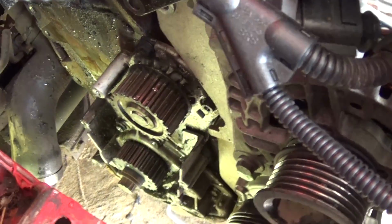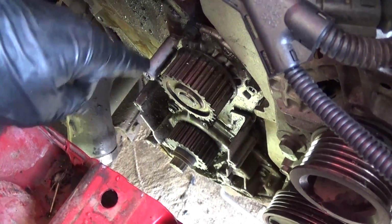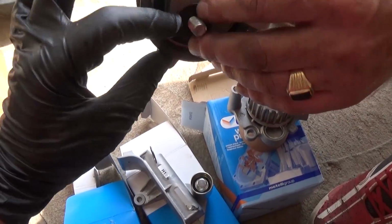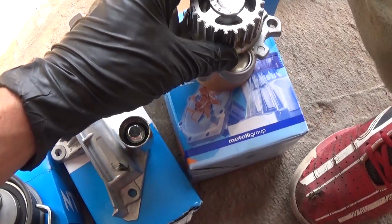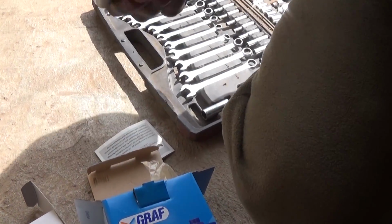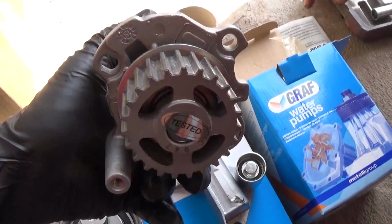And the next thing that we will need to do, we will actually need to remove the water pump, which is located right here. And here are the new parts, here is the new tensioner, as you can see right there, and you need to make sure that you have that washer. That's a hydraulic tensioner right here, as you can see, and this is the water pump. We purchased the one with the metal pulley, because the other ones we've heard bad stories about. And we bought the kit with the water pump.